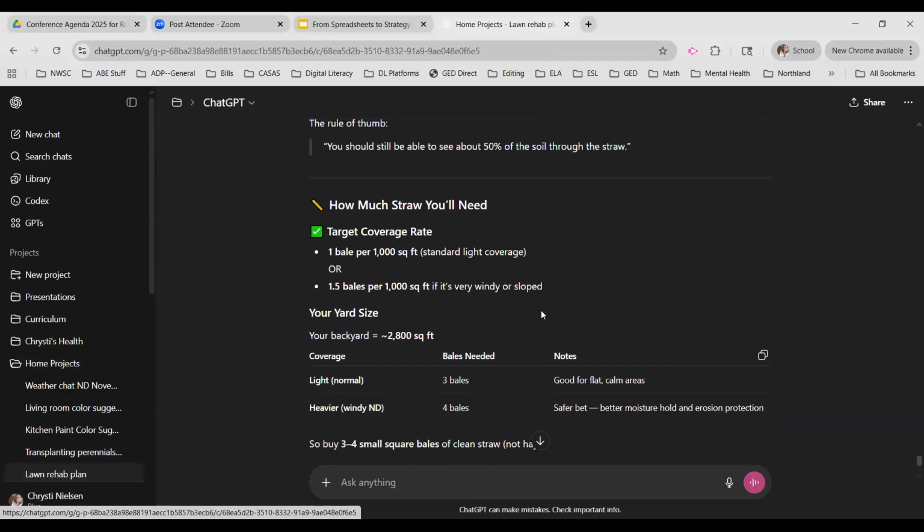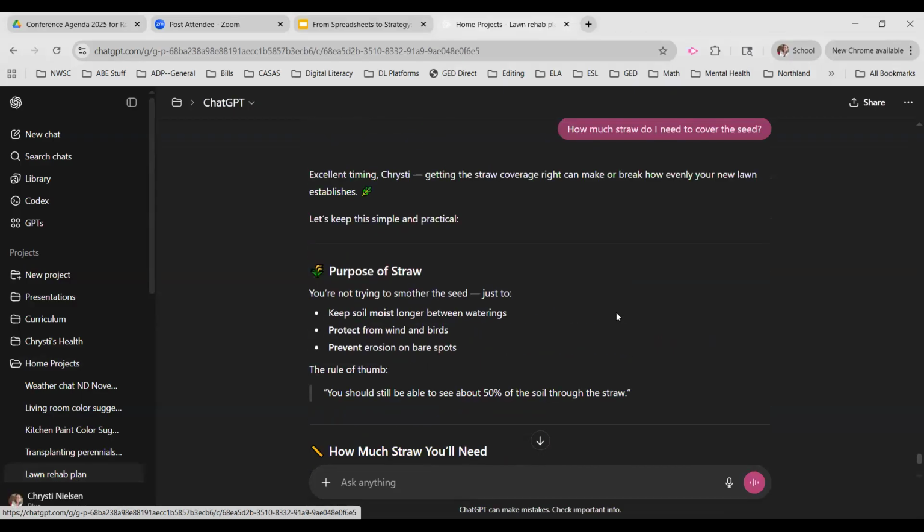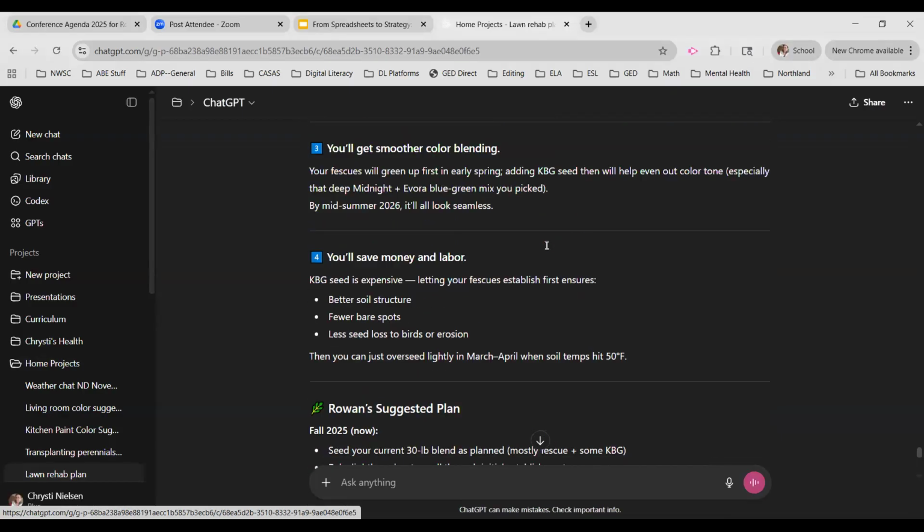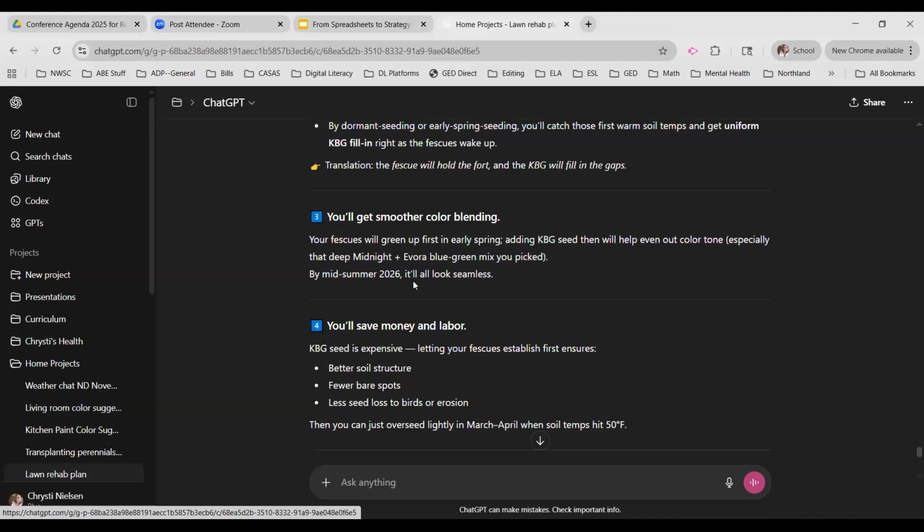It has analyzed how much straw I'm going to need to cover my grass seed. It's telling me all about that. Also, did you know you can ask your ChatGPT what name it likes? My ChatGPT is Rowan. It tells me all of this.